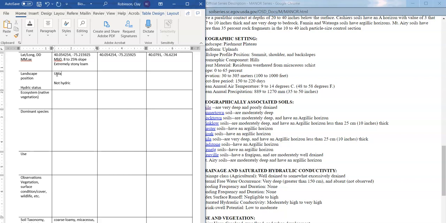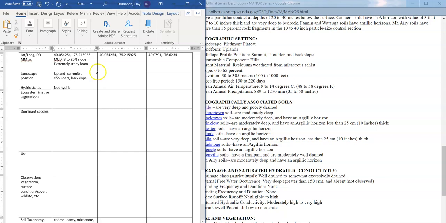I'm going to put that in here, and it's an upland, and I'm going to find it on summits, meaning at the top of the hill, on shoulders, meaning those convex parts of the slope, and the back slope, that's the somewhat planar slope that's going down the hill.